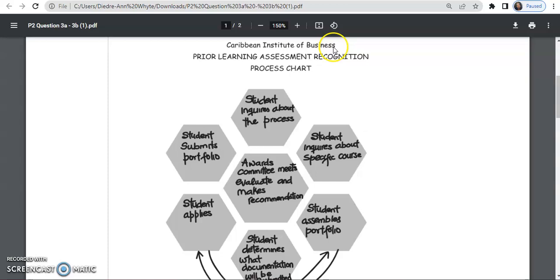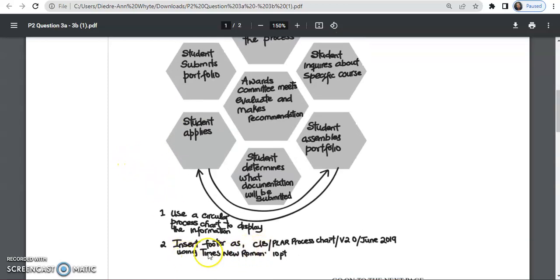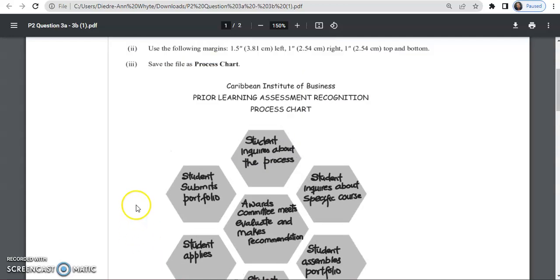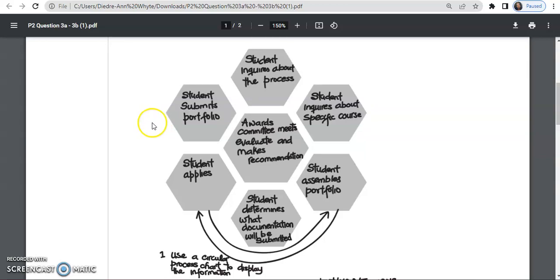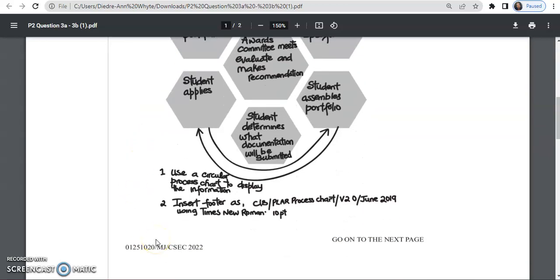And then number 2 says insert footer as, let me go up, says CIB, which stands for Caribbean Institute of Business. All right, so it's not CLB, but it's CIB/PLAAR, which stands for what? Let's go back up. Prior learning assessment recognition process chart /V20/June 2019.